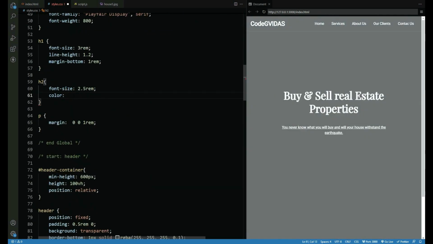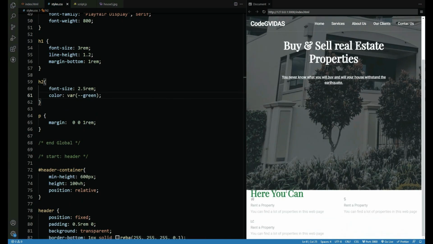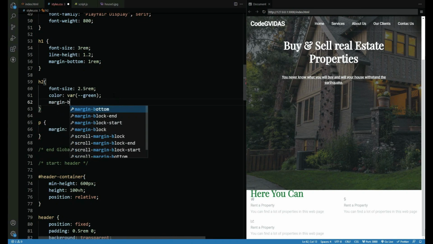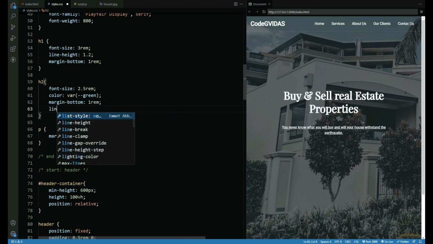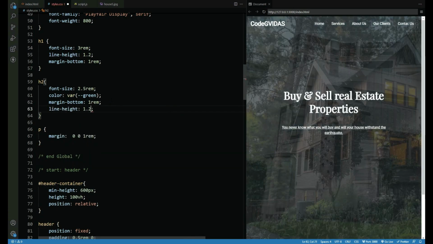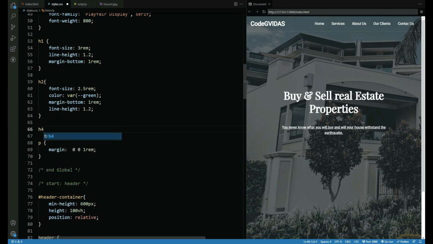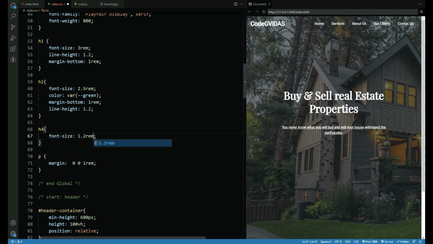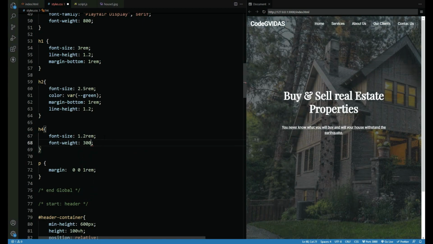For the color of the variable and the color green. See, oh, here you go. Next, let's give it margin bottom 1 rem and line height of 1.2. Great. Then we have H4 element. Let's give the font size of 1.2 rem and font weight of 300.